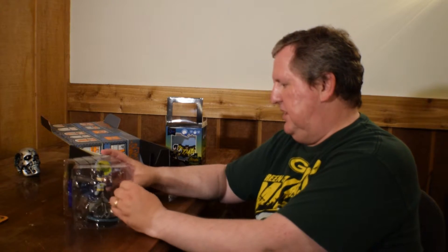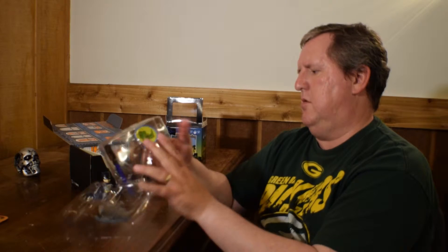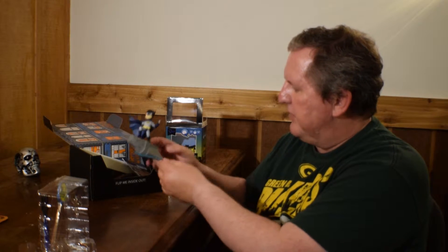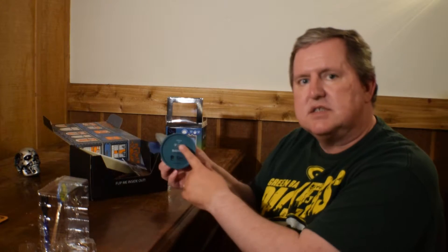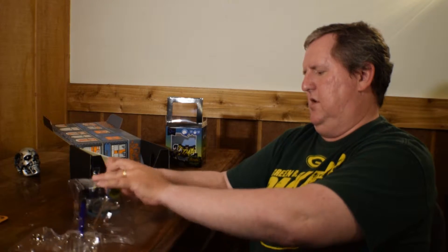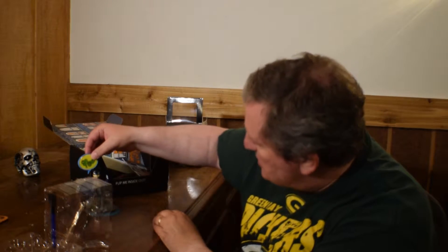Probably helps if I actually remove the tape - yep, there he is. There's something in the back here too. So there's Batman, and he's got the batarang and he's standing on what looks like one of those eagle gargoyle things that sticks off of a building. It's actually reasonably heavy. It says Batman 66, so this is the 1966 version of Batman Q-Pop.